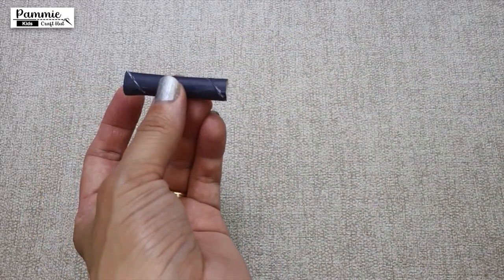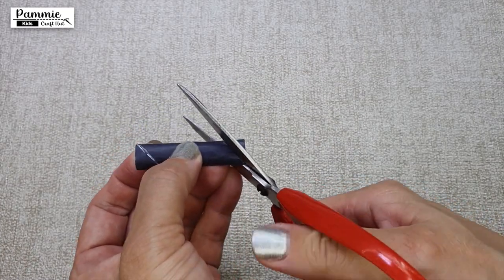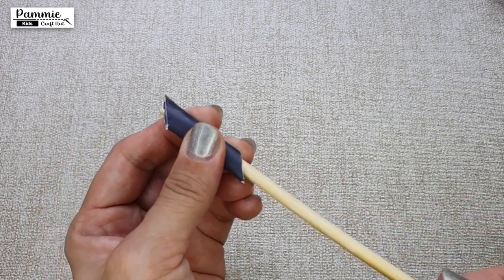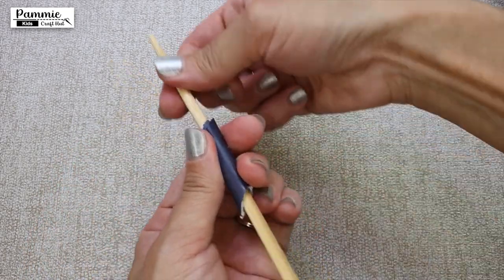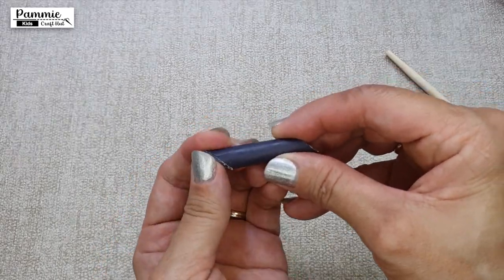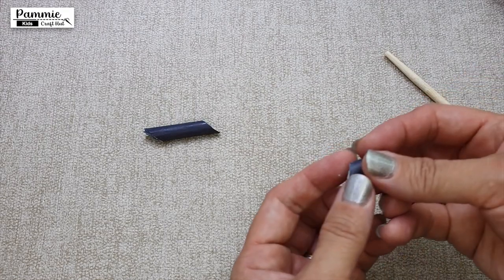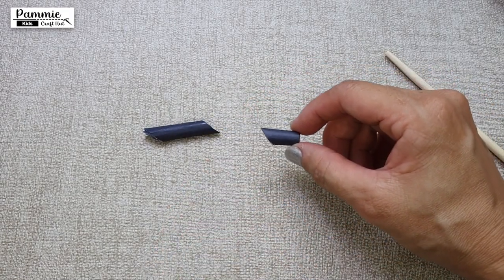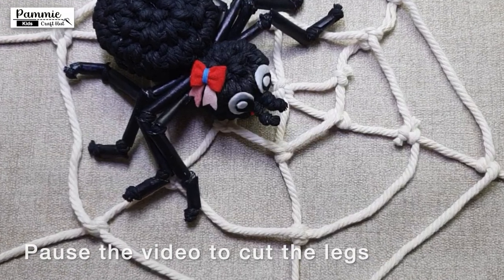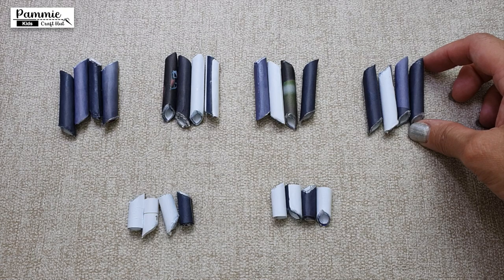After which, for the 4.5 cm one, we're going to cut away the corners to make sure that the hole is still open, as for the 2 cm one, we are only going to slice one side. So once you're ready with all the legs, 24 pieces of them in total, you may colour the legs first.